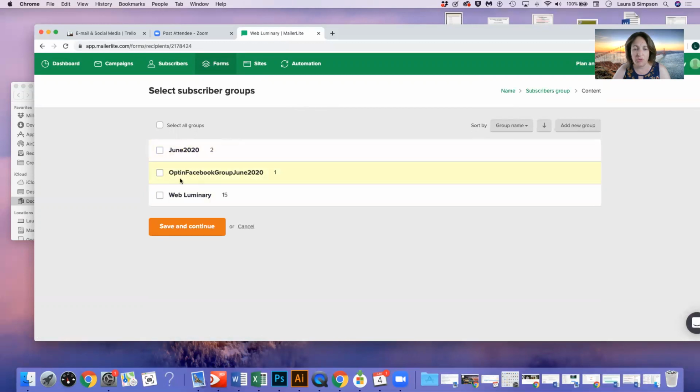All of these groups have different numbers of email addresses in them. I have one with 2, one with 1, one with 15, and I actually have another group that I imported that has 115 people. So I want to put this in my June 2020 group.